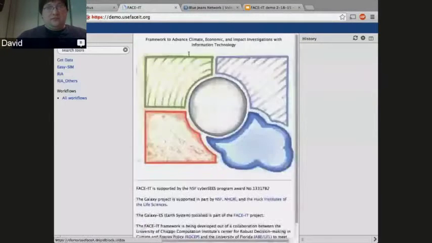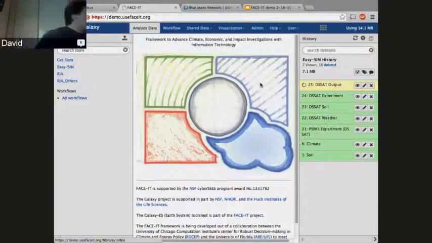Is that open to anyone that's working in Faceit? Yeah, anyone that's in the Faceit group can access it if you select publish. Is there a way to publish it to only a certain group of individuals? There is, although we haven't figured that out yet. So we haven't had the need.